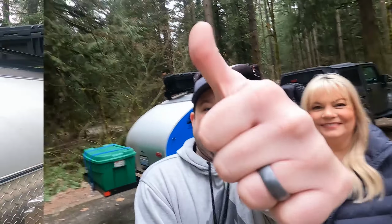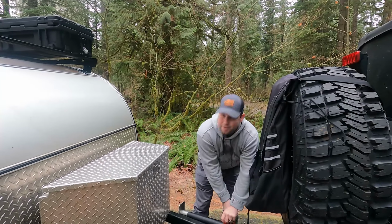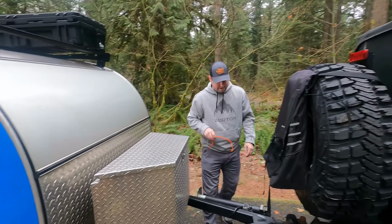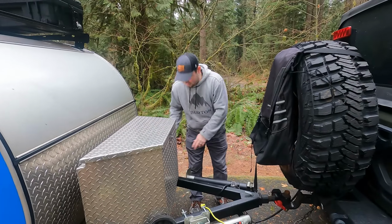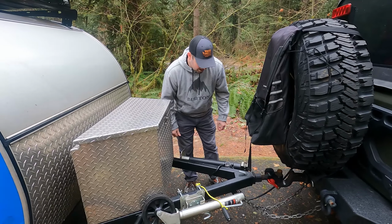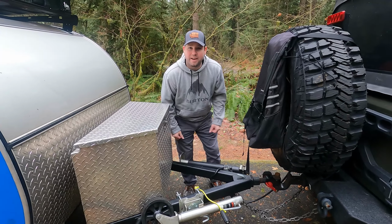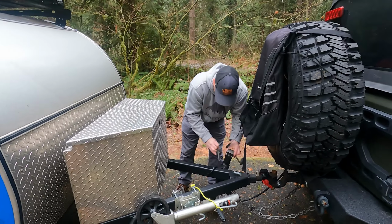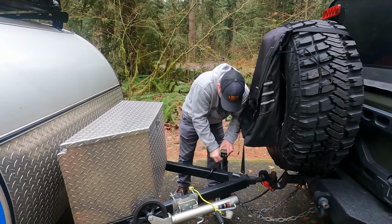So we're going to get set up and get camping. Well, kind of nice when you know you're not going to leave camp. We just leave it hooked up. I'm just going to take a little weight off the Jeep. And good to go. Easy pack up tomorrow. Yeah, especially if it's snowing, which I think it might be.